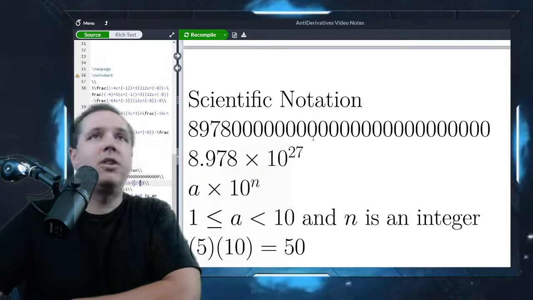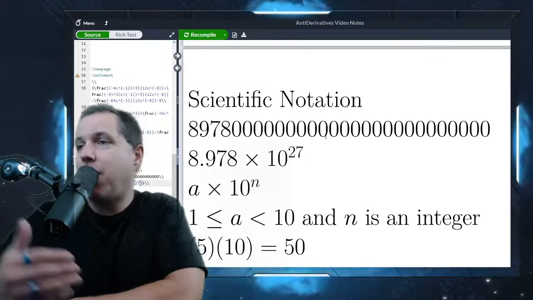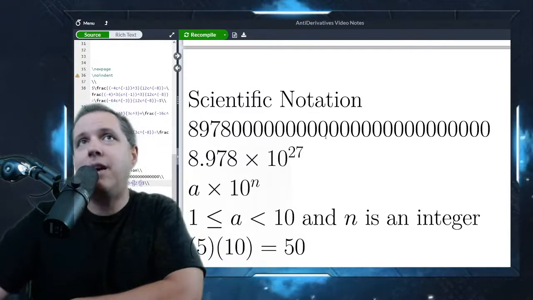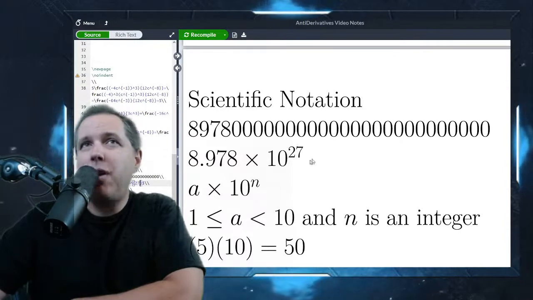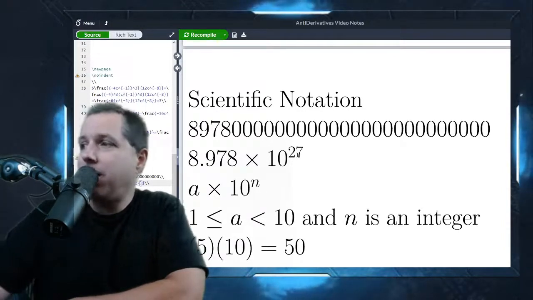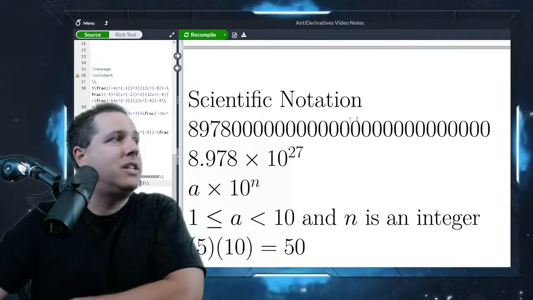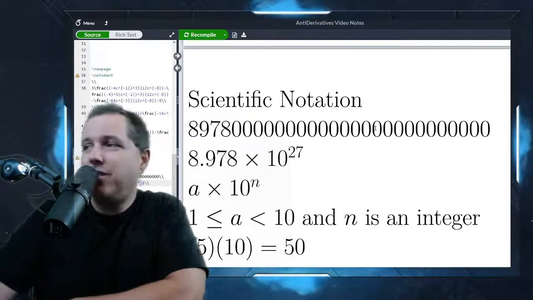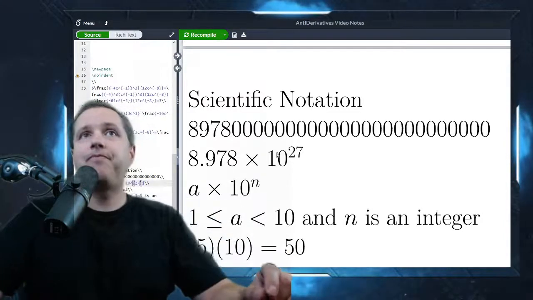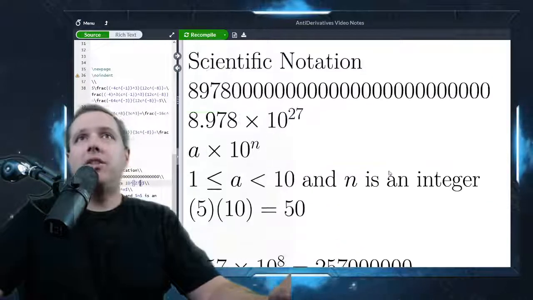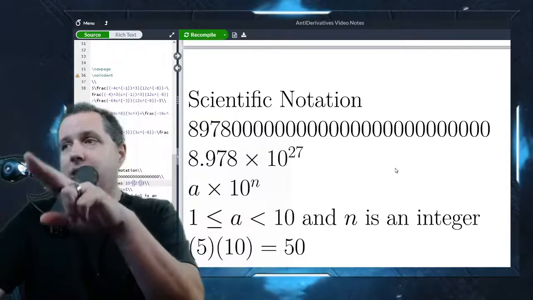Now, notice how this is a much more compact way of writing this. You're not writing out this ridiculously big number every time. But also, if I had to rewrite this on a different piece of paper, I probably could do it without making a mistake, right? Whereas if I had to rewrite this number on a different piece of paper, there's a decent chance I might leave out a 0 or put one too many zeros or something like that. So that's the basics of how you go back and forth between scientific notation and decimal form.